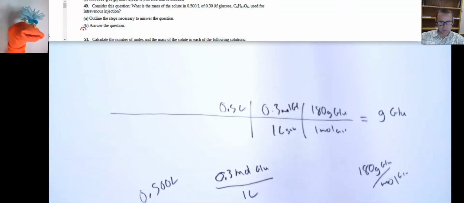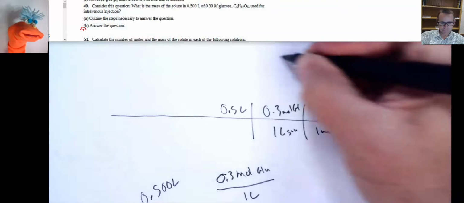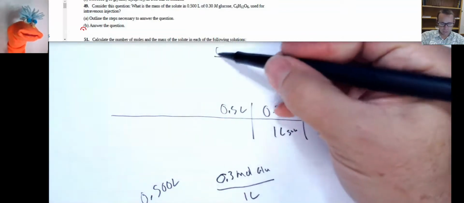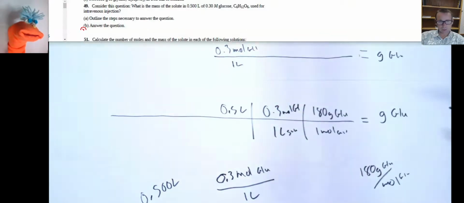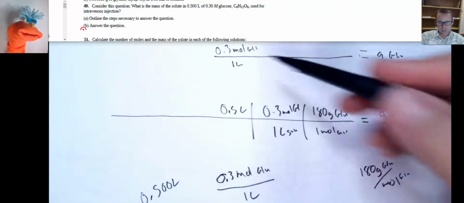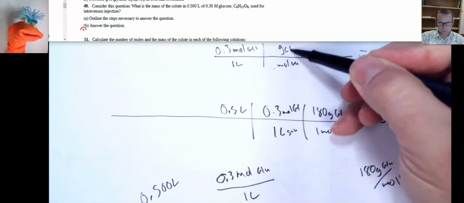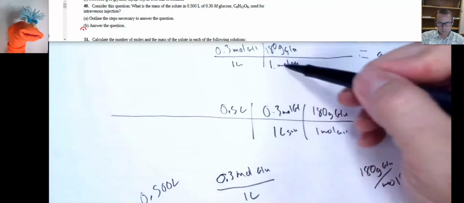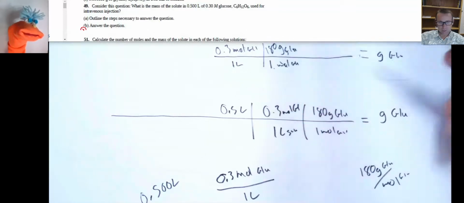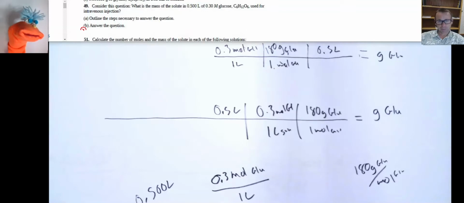And that's absolutely fine. Let me show you another thing that you might do. You might think I need grams of glucose. And you might say I have 0.3 moles of glucose given to me for every liter of solution. And then you can look at that and say, okay, I can go from moles to grams. Moles of glucose for every gram of glucose, 180 grams for every mole, right? So moles are gone and you're left with grams. But now I need to get rid of liters, and so you can put 0.5 liters of solution up there like that. They'll both give you the same answer.